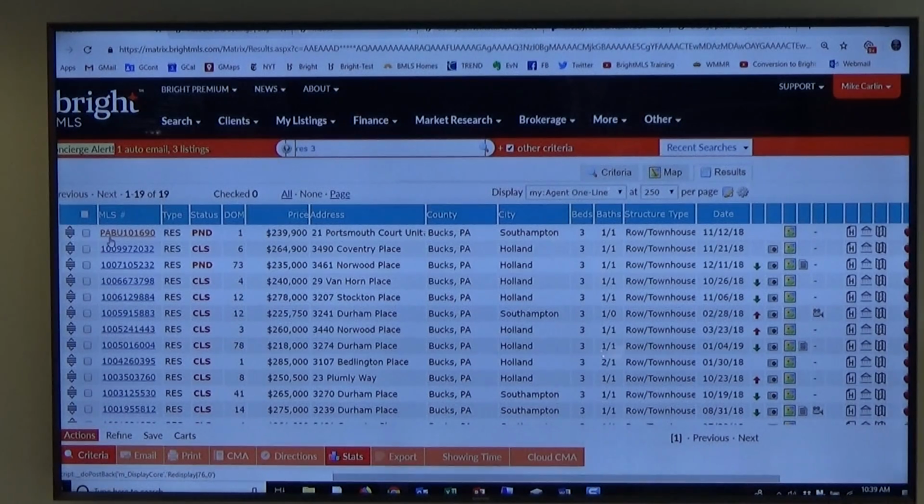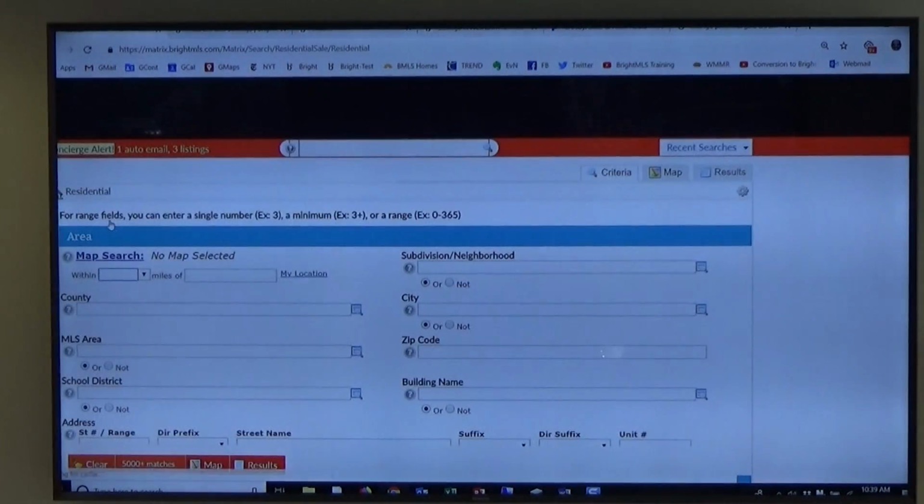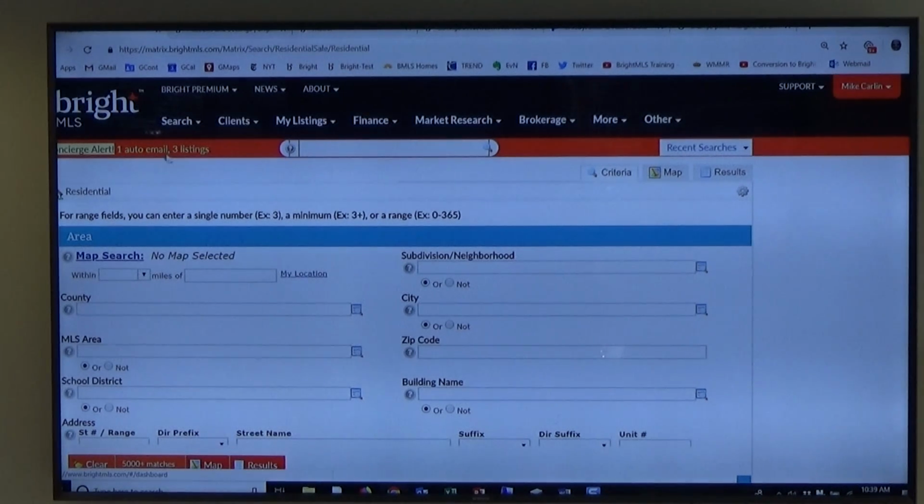When you're doing a search for office listings, I wasn't bringing anything up for our Langhorne office. I don't know what I was doing wrong, if you could show me. Sure, let's do a quick search. I was looking for our office's listings, and it doesn't show. Where it says search for, back on the last screen you were just on.